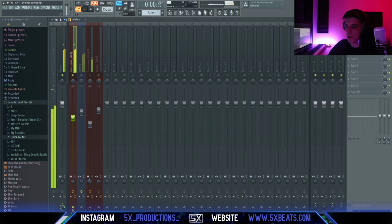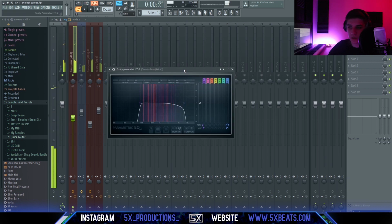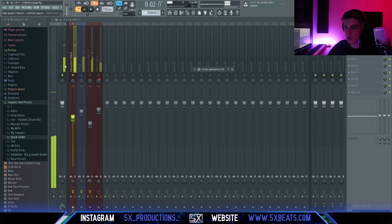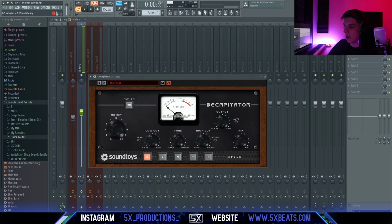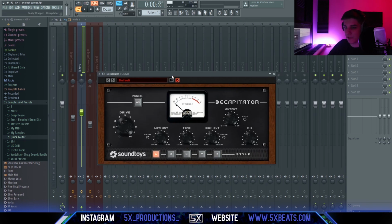For the bells, I've added an EQ, just removing some of the lows and taming some of the highs. For the Rhodes, I've added EQ, sort of doing the same thing, boosting a little bit of the upper mids. And I've also added a Decapitator plugin, which is a distortion plugin, which just gives it a bit more color.